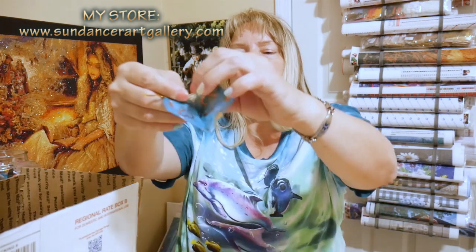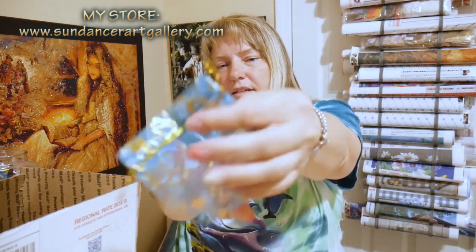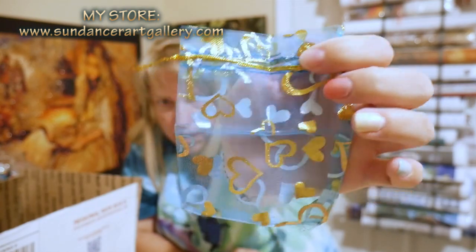Okay, let me put it down there so you don't make a mess. This one comes with a really pretty heart bag, if you can see that. Isn't that really pretty? It's so pretty. I love it.